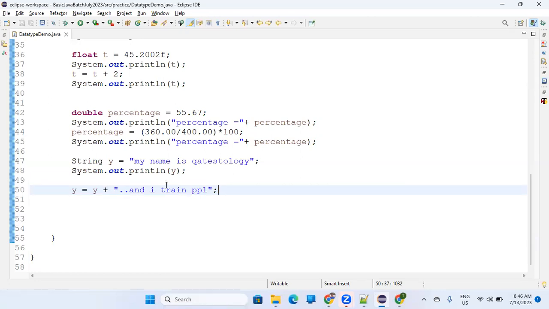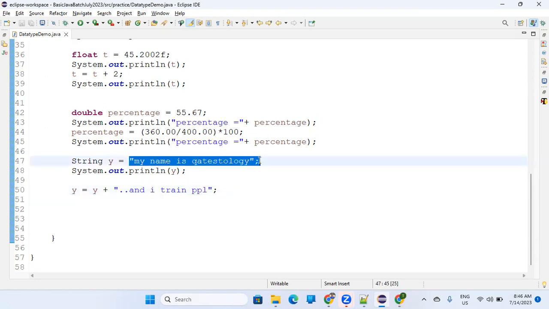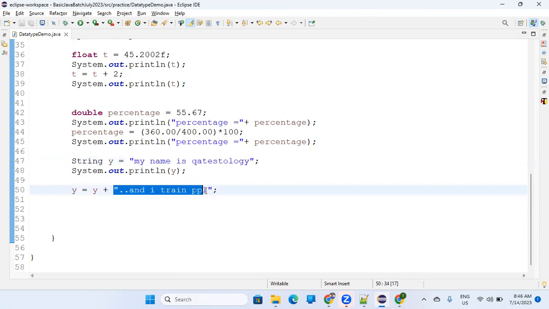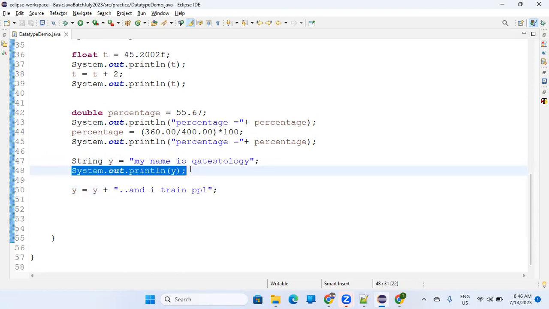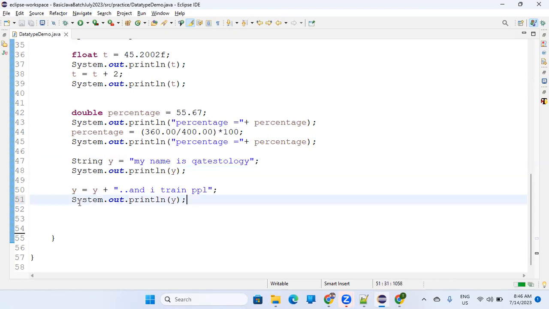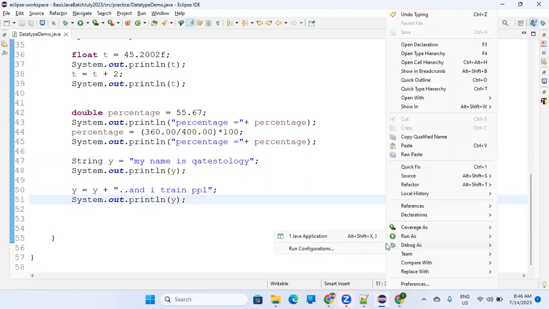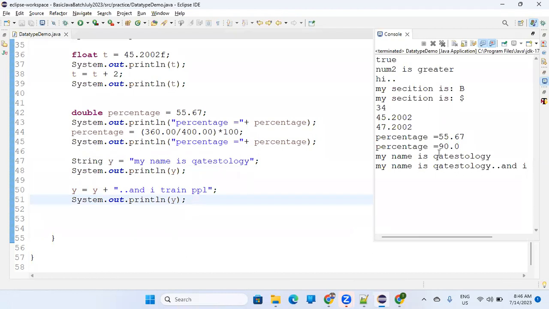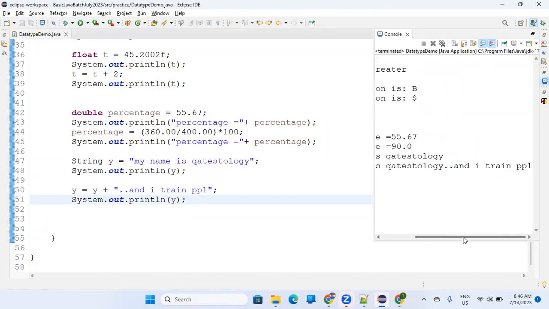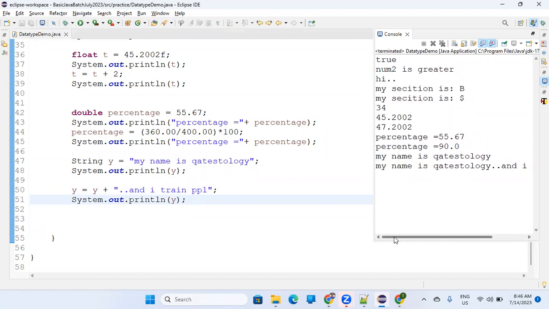You can add two sentences: this is one sentence, and you want to append another sentence into the existing value of y. It's possible. So it will show you, my name is QA Testology and I train people. It is printing this because of line number 51. That's it about data types as of now.